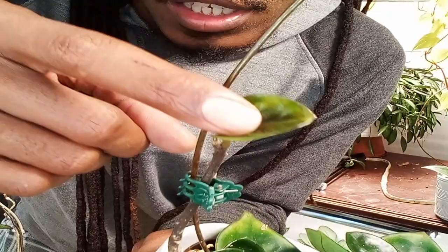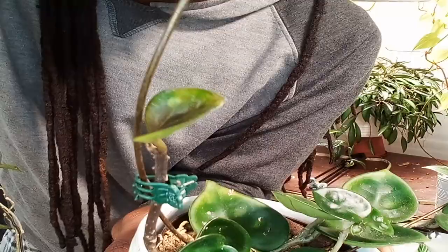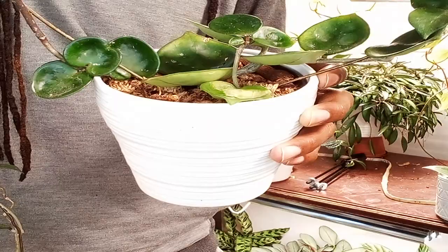So what I'm going to do again is cut it probably to the next node or below to allow it to grow correctly. But all in all, she's fine. And to be honest with you, she might do it on her own. New growth. And again, no peduncles. Yep, no peduncles.